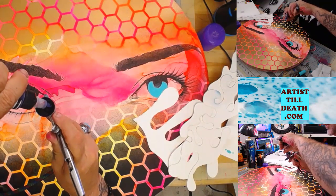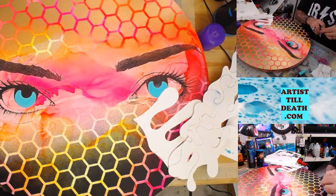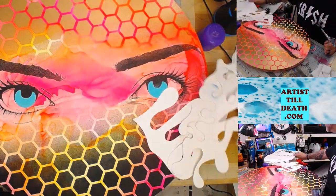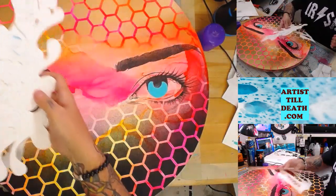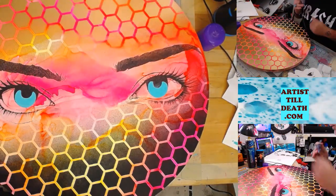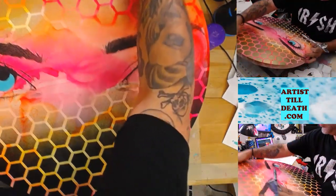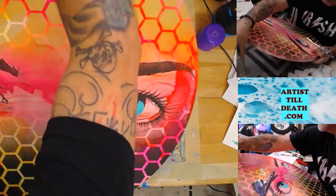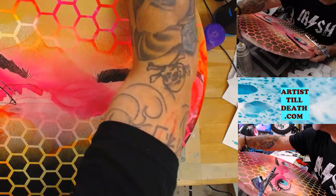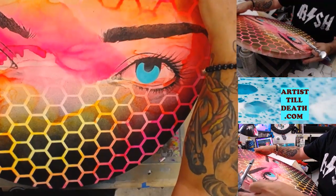Put a little bit in there because you don't use a lot, especially when you're just doing some shadows and just adding a little color here and there. I won't be using these yet. I'll get those out when I use the black. All right, I need to prop this up just a little bit. I have an easel over there, but I'm not a fan of using that thing.